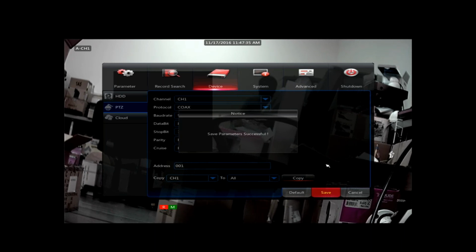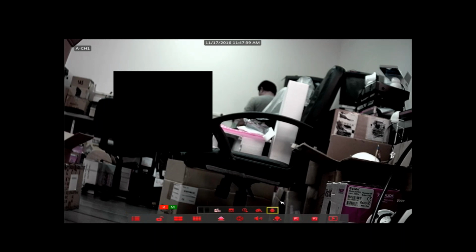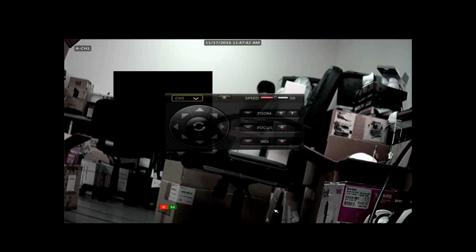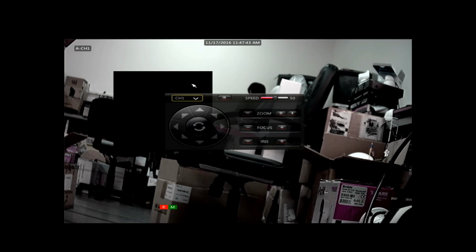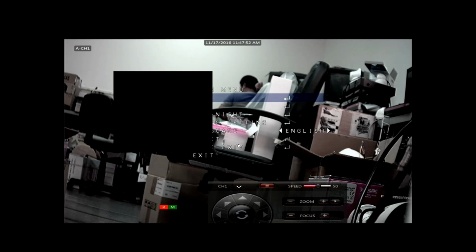Save. Okay, I'm going to get out of this menu real quick so I can show you how this works. This is a Bolide motorized lens camera. Once I come in here, there's a new icon right here that indicates that I can use this feature. If I hit that, now I can see the menu of my camera, which we have blocked off, but it's usually on the quick switch if you're familiar with our cameras. I can make all my setting controls from the DVR. But let me get out of here. Let's close this up.